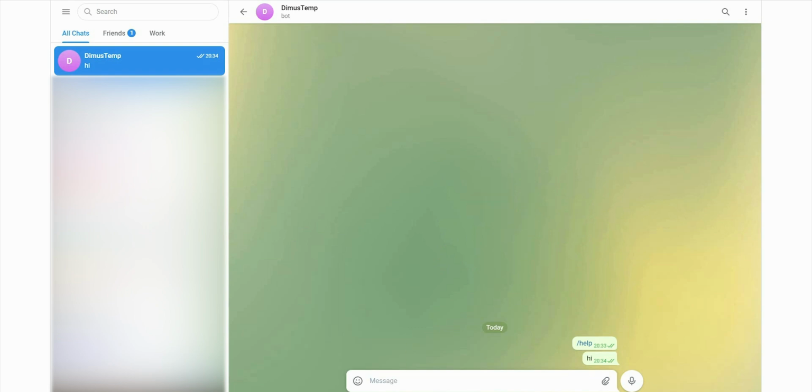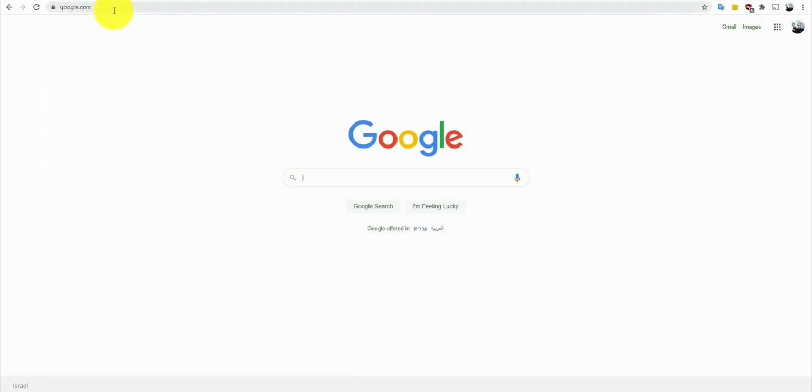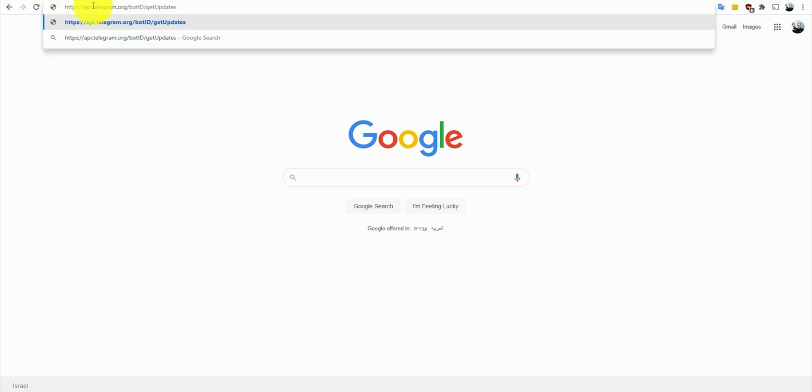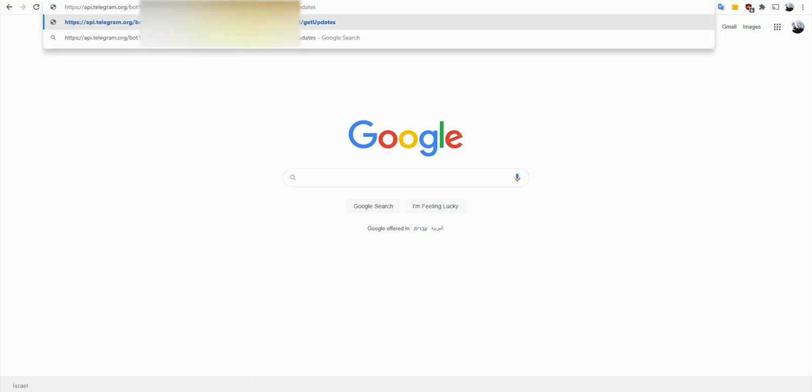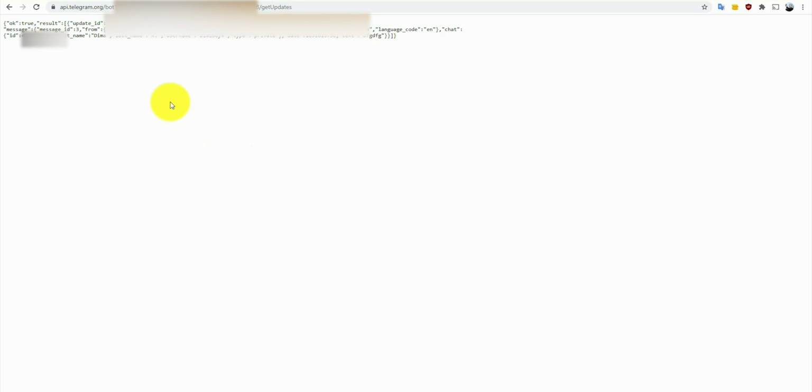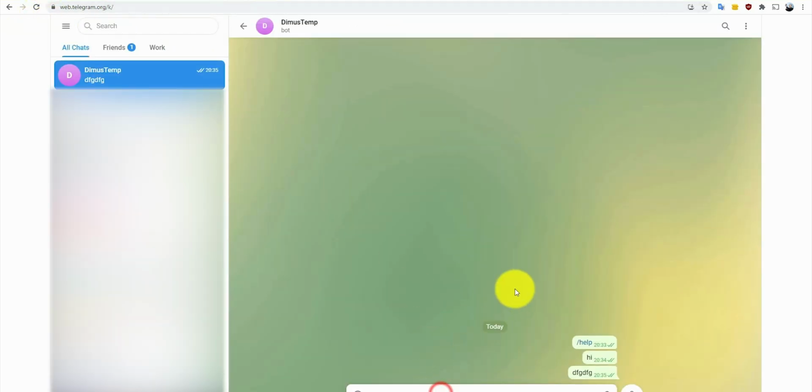Now, here's the thing. We need to go to a specific URL. So let's open a new tab. Okay, and on that new tab, we're going to go to this: https://api.telegram.org/bot, and instead of the ID, we're going to paste that ID that we copied before, and /getUpdates. So let's put that ID now instead where it writes ID. It seems like this link works after we started to enter to it first time, and only then we should go to our bot and send something.